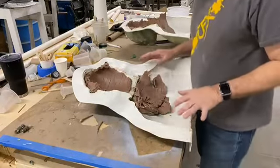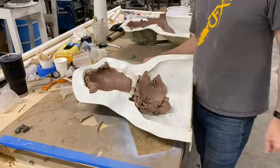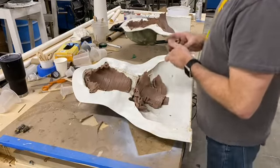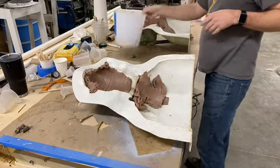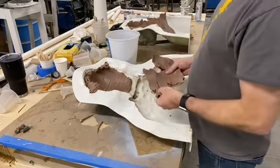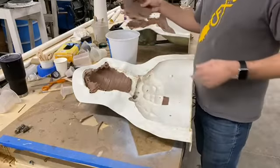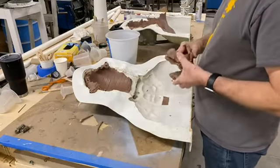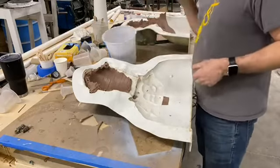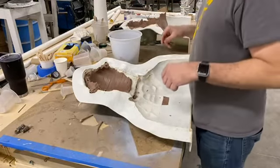I did cheat a little bit when we were demolding. A big piece of this already broke free, so I left it there so you could see what it kind of looked like. But I'm gonna start going. It's all monster clay, so we're gonna recycle all this. But again, big chunk. Haven't revealed what this mask is yet. It's still a surprise. But as I start pulling clay, some of you will probably very easily be able to start figuring out what it is.